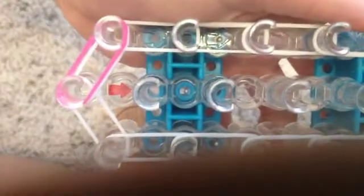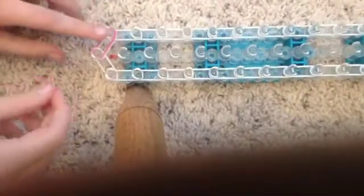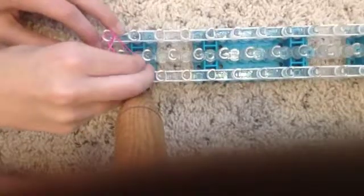Next, you are going to get a color of your choice, and I choose a hot pink. And what you're going to do is, starting with this end peg right here, you are going to hook it on and then place it across from it. So it should look like that. And then, starting from this peg, you are going to hook it on again. And then you are just going to continue this pattern until you get to the ends.